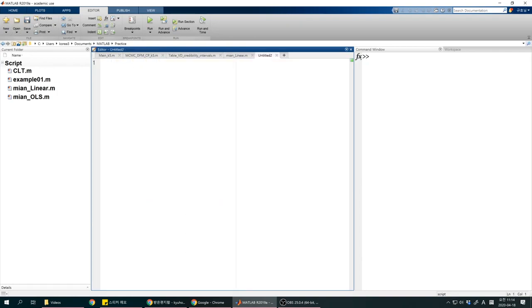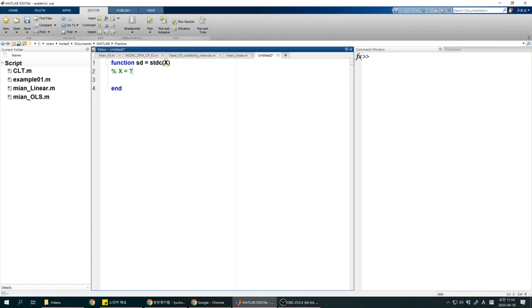As always, open a new script, and it begins with function, and it ends with end. Then the output is standard deviation, the function name is stdc, and the input is x, right? So x is what?